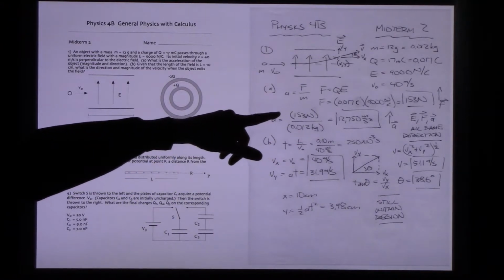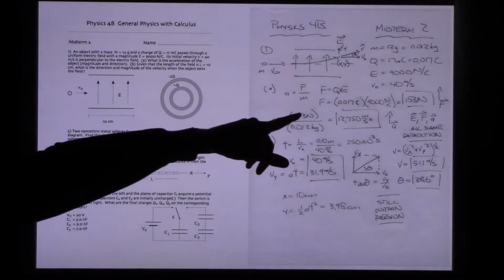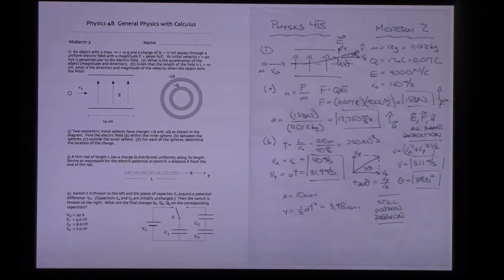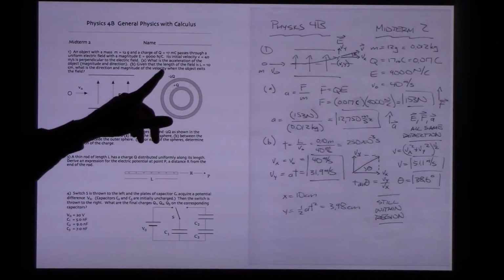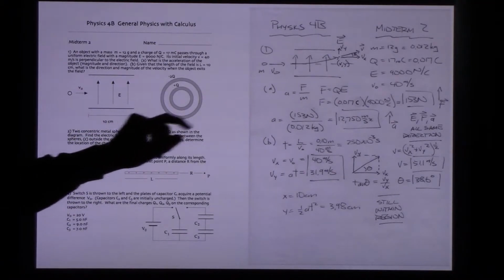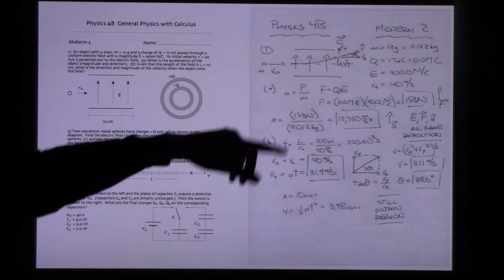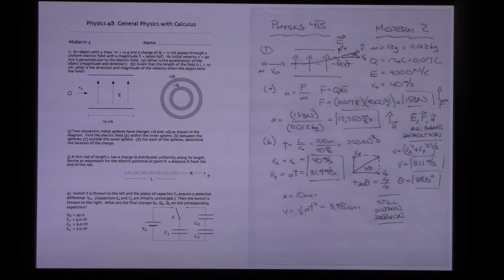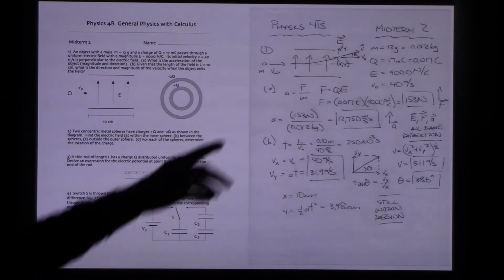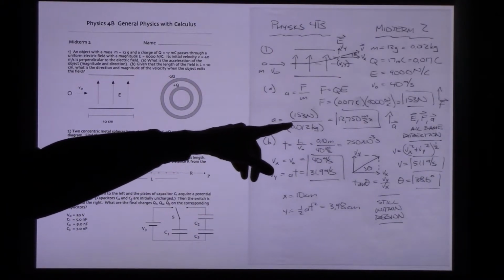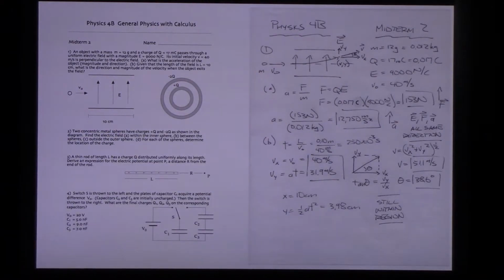The electric field here is 9,000 newtons per coulomb. If I'm going to find out what the acceleration of this object is, I'm going to need to know what the force is. The electric force can be calculated by taking the charge and the electric field. In this case, we just have the one charge, but we have this already existing electric field. That's how we're going to calculate the force. So I take Q times E, paying attention to units, and we get a force of 153 newtons.